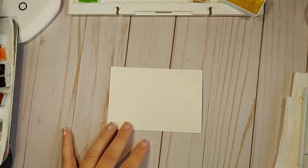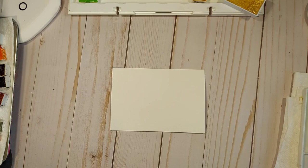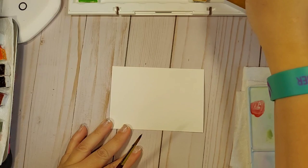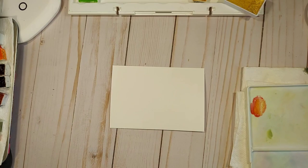I have some cute stamps I can turn into Valentine's Day art. Let's practice painting smaller because that's my issue — I don't know how to paint in small size. I'm going to grab a little bit of this color called Ruby from White Knights and blend that in with a little bit of the Aureolin. I'm going for very light colors — I'm usually very heavy-handed.